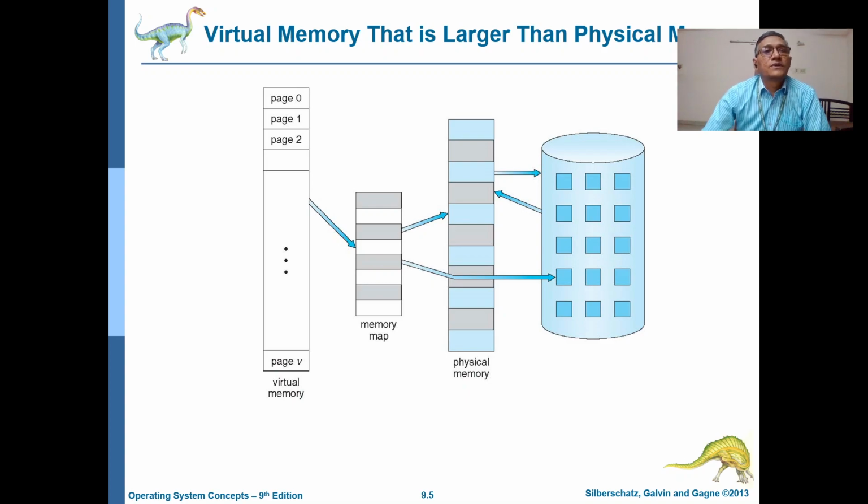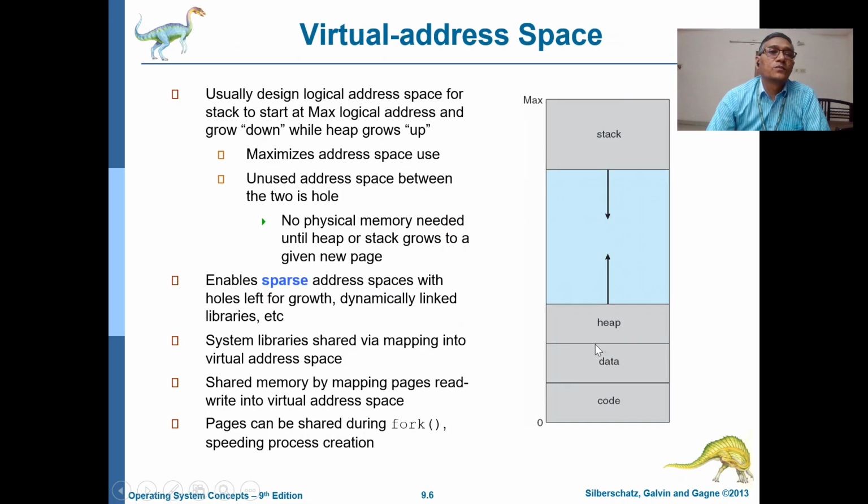This pictorial representation gives a structure where the virtual memory is larger than the physical memory. Physical memory has only a few frames, but in the virtual memory you have more logical space to accommodate n number of processes. Mapping takes place from the virtual address to the physical address through a memory management concept, either paging or segmentation. This is the backing store, which is used during the swapping of user processes.